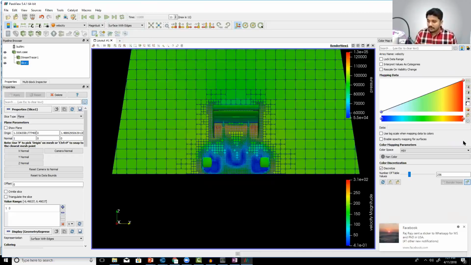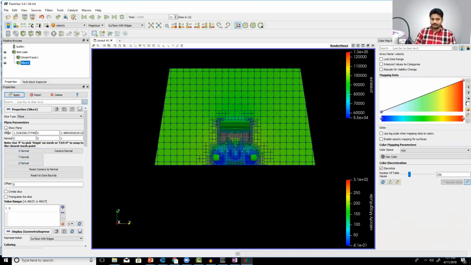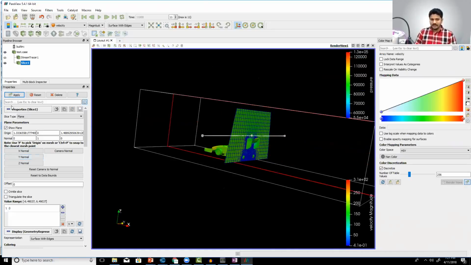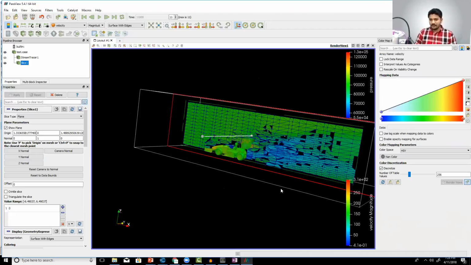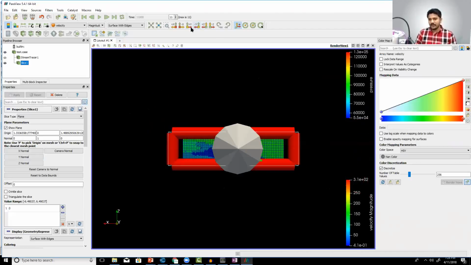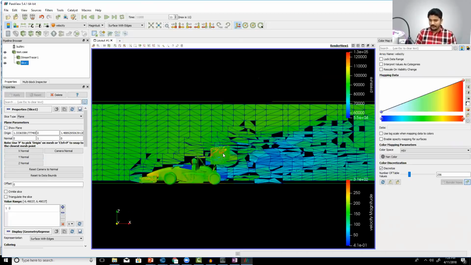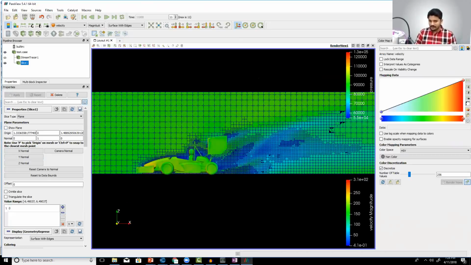So the nice thing is, you don't have to guess where the computational mesh should be refined. The solver is doing it automatically, which is much more consistent. Because if you're doing it manually, you will definitely not be able to predict how big the wake is. So in the same example, if I rotate the model like this and change the plane like this, look at that. That looks pretty interesting, right? Your wake region is pretty big, and the solver is automatically refining it.